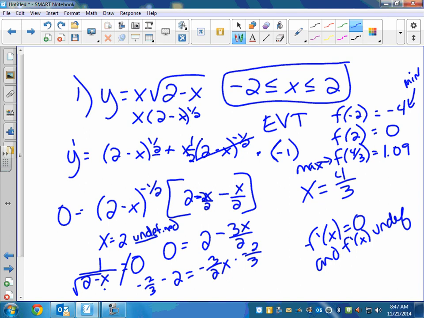And again, that's a free response question every year that they give you something with a closed domain and they want you to find the max and min. And even if the max ends up being the extreme point, like there's a point in between there, you have to show what possible points there are. They want you to say, well, I need to check the endpoints and I need to check my critical points. And if you don't tell them you know to check your endpoints, then you lose a point on that problem. Because they want you to know if it's a closed domain, you have to check it.